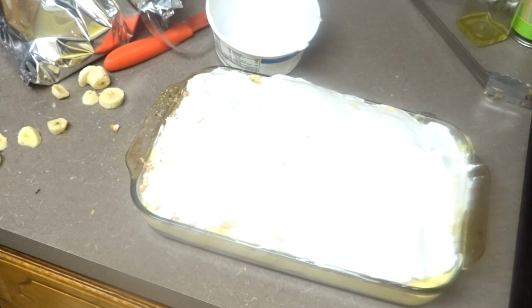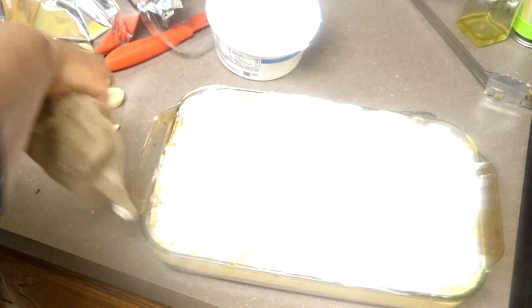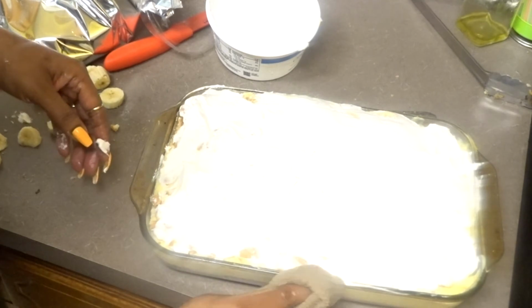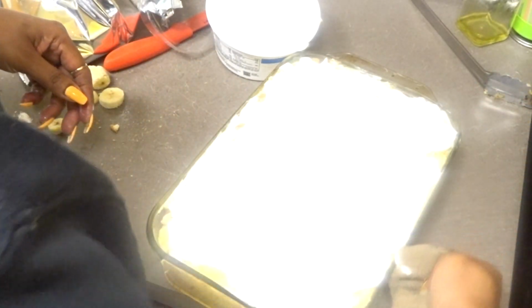So let me just clean it up a little bit. And then we're almost done. Like I said, this cake is going in the fridge, and that's where it'll remain, okay?